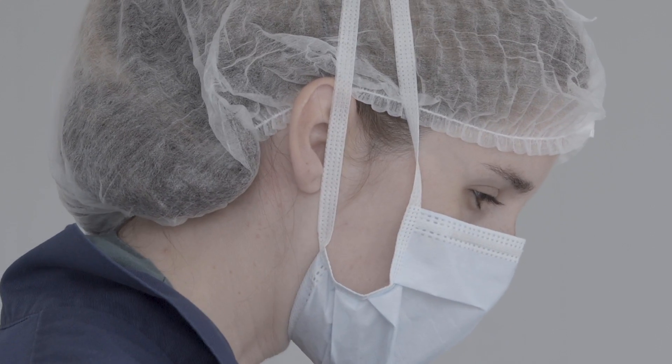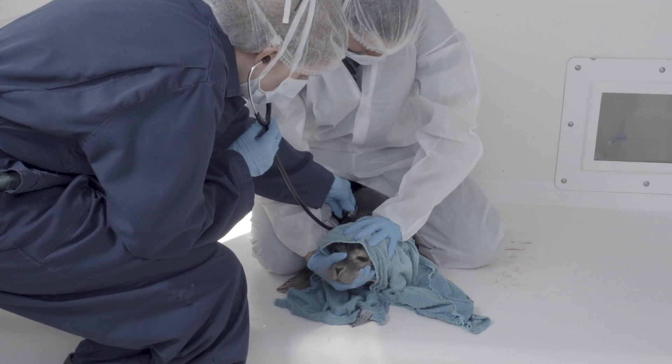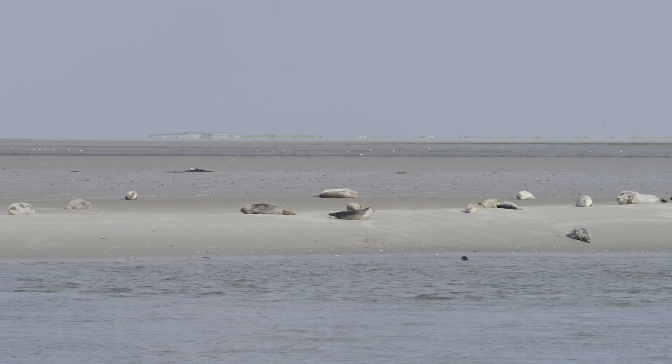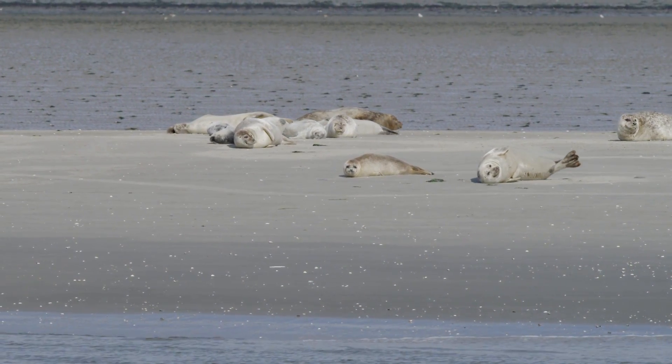We always listen to the lungs of every animal — it is part of the whole procedure. In the last decades we have seen a couple of outbreaks of virus infections in seals in the Wadden Sea area. It killed about 50% of the total population. What we have seen is that the seal population got fragmented, so the virus cannot sustain itself. If the virus comes in from somewhere else — from another population of seals — we know, or we think, that the harp seal up in the north is harboring this virus. This is a huge population, and from time to time these animals get into contact with our harbour seals, and the virus spills over. That is how the virus gets reintroduced.